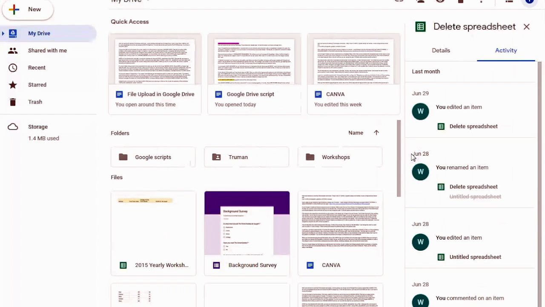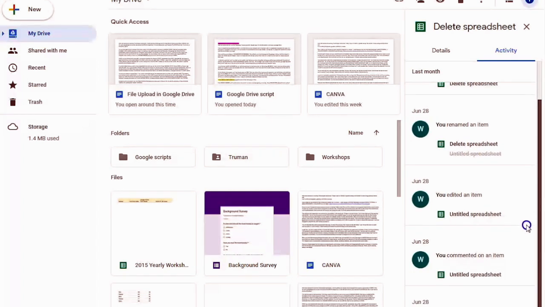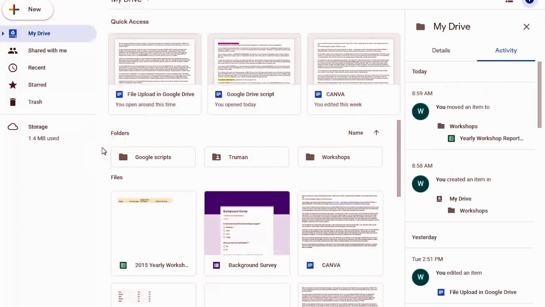Under the View Details, you can then see the history of this document. This is extremely helpful when giving a deadline to a student. I have given students a time cutoff, such as 4 p.m., for submission. And on this right-hand toolbar, you can see the last time anyone made any changes to this document. These are all the components that are available in Google Drive.